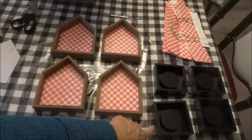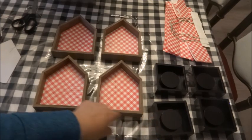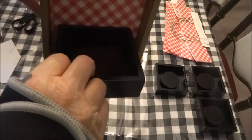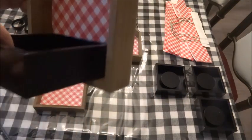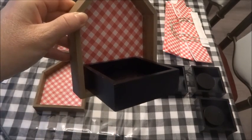Now I'm going to take these square decor boxes and I'm going to glue them inside of the house decor pieces. So just add a little bit of hot glue, a dab of E6000 glue, and just lay it inside that bottom ledge of the house so that it sits like that.